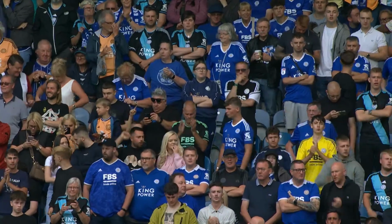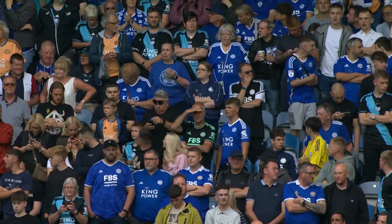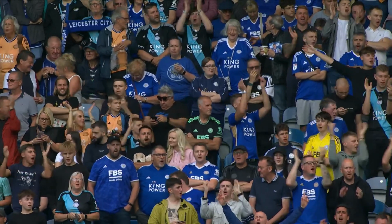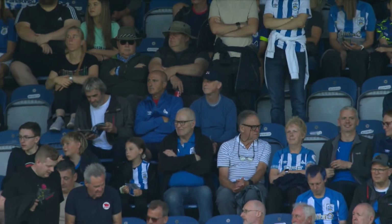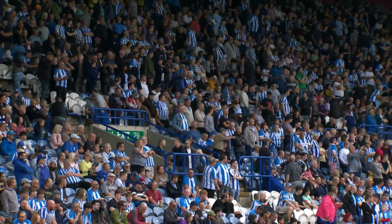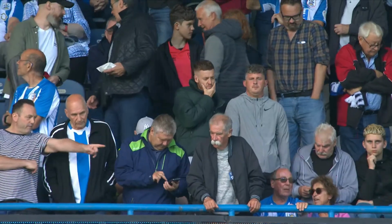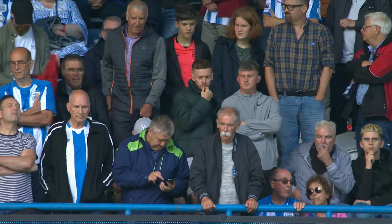And I suppose the quicker that's achieved, and the quicker the manager gets the movement that he wants and needs, then he will have a more settled squad to work with, and that will hopefully in turn bode well for the rest of the season. Players just in the tunnel beneath us here in the main stand at the John Smiths. Decent crowd in for this one today, surrounded by woodland on the far side. It is a very picturesque arena, but we have had rain showers in the build up to this one.